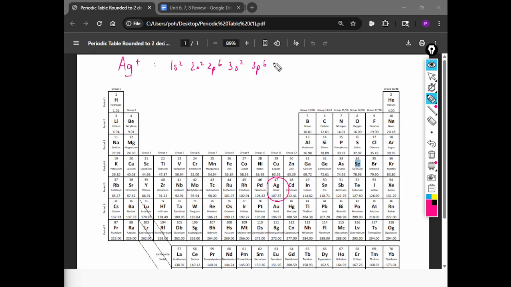Now we got to go 4s. 4s2, this section right here is the D subshell, but we got to drop a number, so 3d10. And then from here we go normal again. 4p6, 5s2 would be right over here. And then finally we get to the subshell that Ag is in, but we got to drop a number, so it'll be 4d, and then we count to 9. Okay? So a lot of writing.